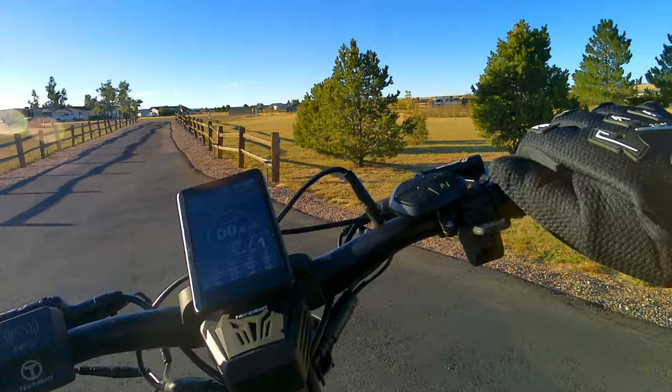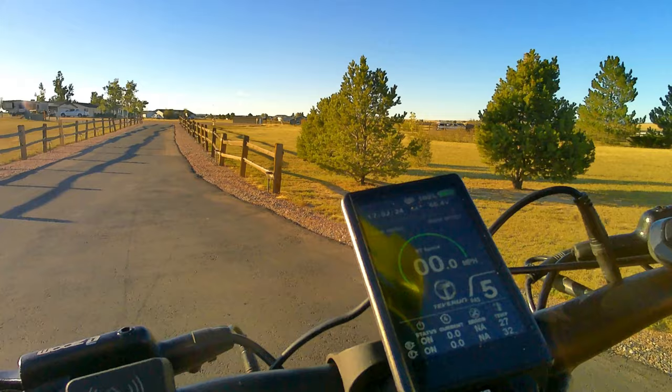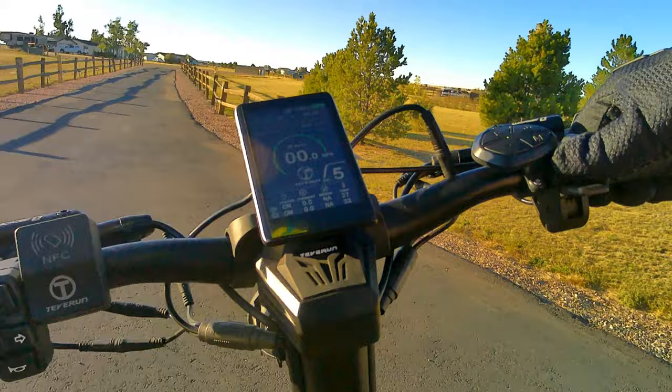Different speed modes here, 5 modes. You can go down to economy mode. We're going to go ahead and ride on mode 5. Pretty used to the thing, so keep going the whole way. Alright, this is a ride on the Teverun Fighter 11 Plus.